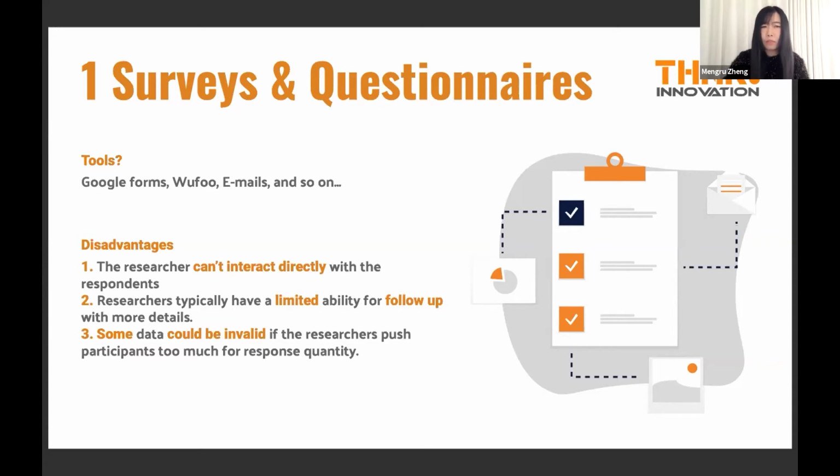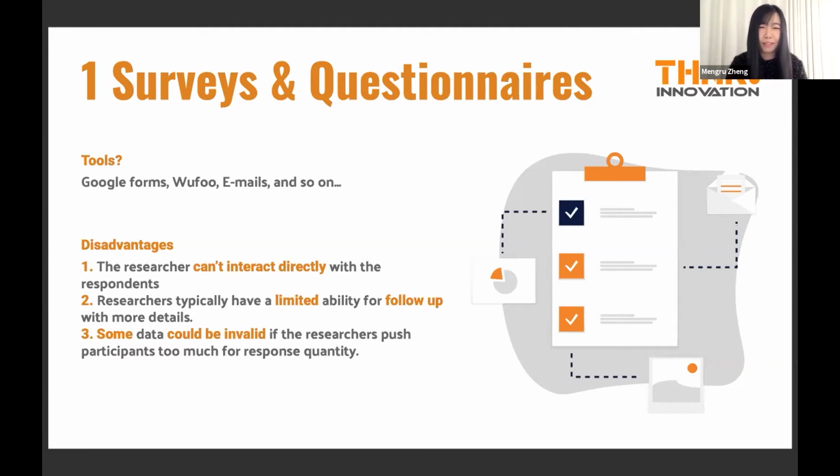For example, when I was a student, we all tried our best for our assignments. So some people might want to gather as much data as they can, and they just send a link to everyone and ask them to fill in the form.